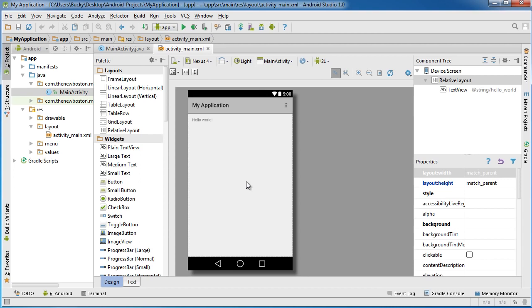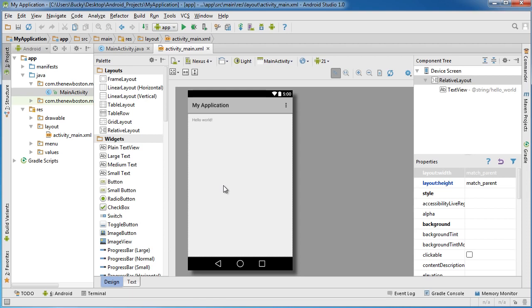So again, these two files open, and remember in the last couple tutorials, I said every single app is made up of these things called activities. For now, just think of an activity as a screen. So if you're making an app for, I don't know, your website, you might have an activity for your profile page, you might have an activity for the home screen, you might have an activity for the about section for your company or something.